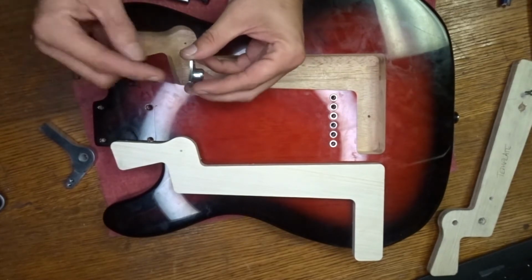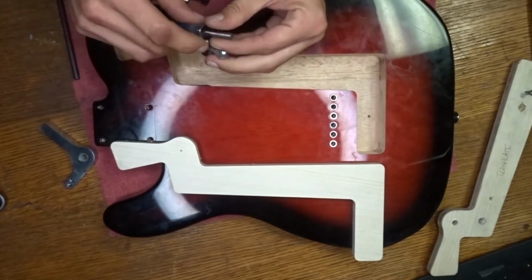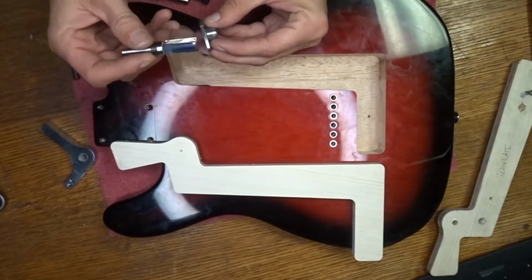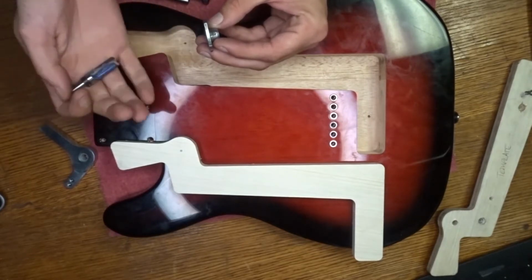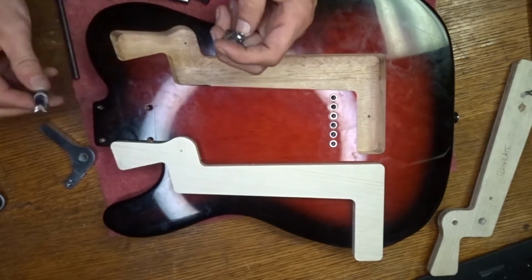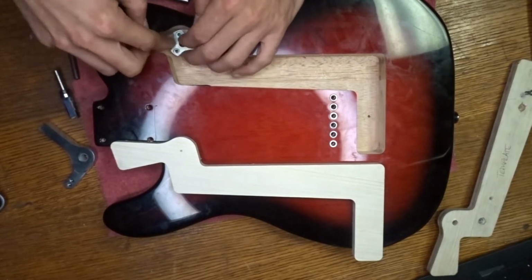And then once I get done doing that, I'm actually going to take a 1/2 inch router bit and use that in my drill press to finish out the bottom of this hole so that we basically have a flat hole at the bottom. And then when we get done doing that, I'll take some epoxy and epoxy this guy in there.